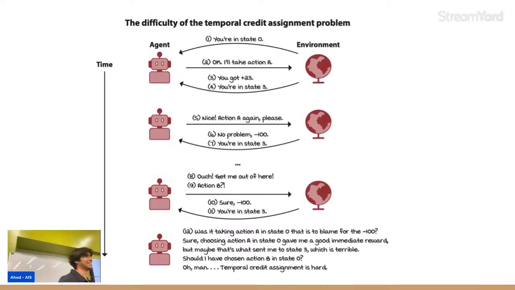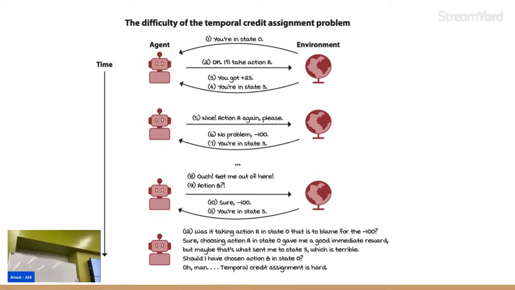Yeah, this was the next slide. Okay. The difficulty of the temporal credit assignment problem sounds very complicated. But anyways, temporal just means time. Don't get confused. Nothing complicated. What it's saying is that we have to assign which state or action actually caused the reward, and therefore update your value function accordingly. And I'll just walk through this example that's listed here. I remember reading it and it made sense to me, so hopefully it'll make sense to you.